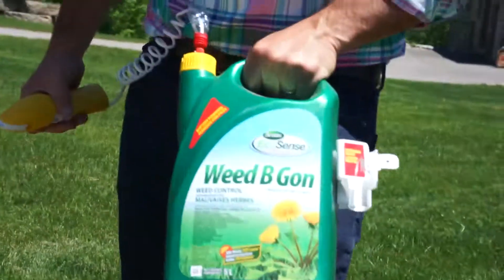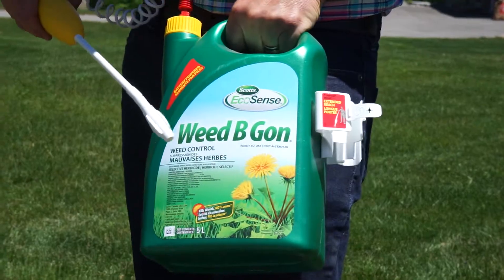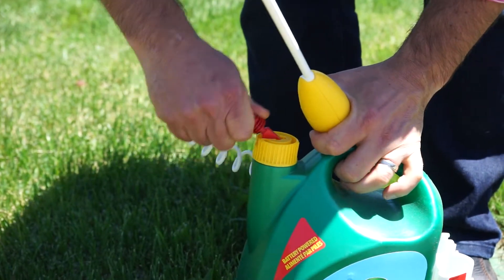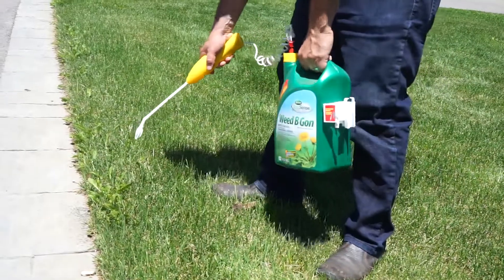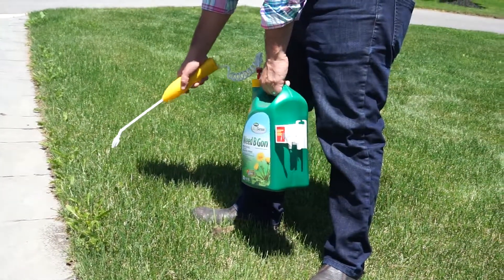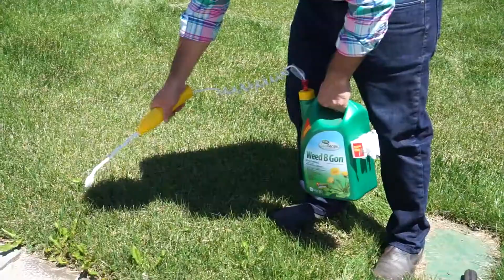or the other option is spot weed by using something that's called Vipagon — an all-natural product. It's got a chelated iron, and what you're gonna do is really just paint the foliage of those leaves, and what's gonna happen is over time it's almost gonna rock that weed out — almost pulverize it, per se.